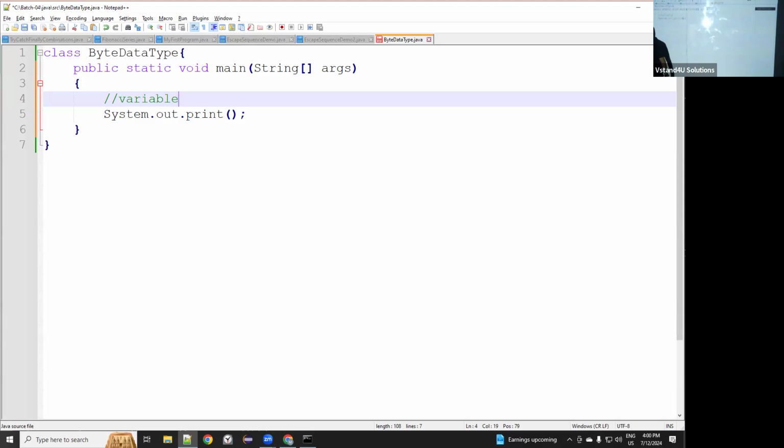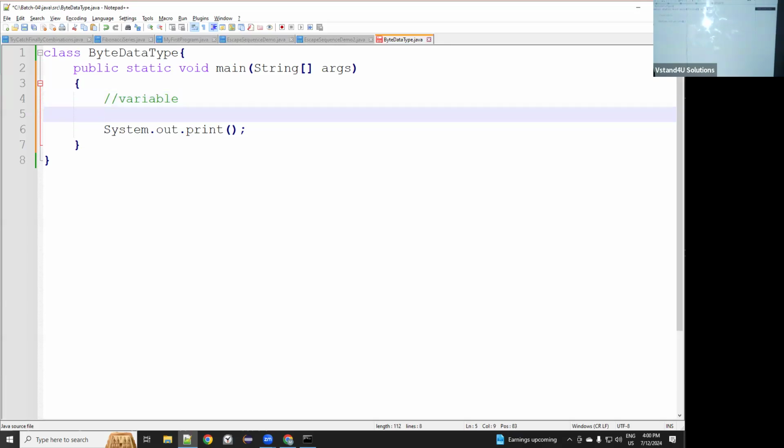How to create a variable in Java, sir? First thing you should mention is the type of data you are going to store in it. That variable is nothing but a container. In this container, what type of data value you are going to put, that you have to specify. Say, for example, if a glass is there, what all can you put inside a glass? Water. Any drinkable item. Are you going to put chapati inside the glass? Obviously wrong, right? So this container is nothing but a variable which stores the data. Which type of data, that I have to tell.